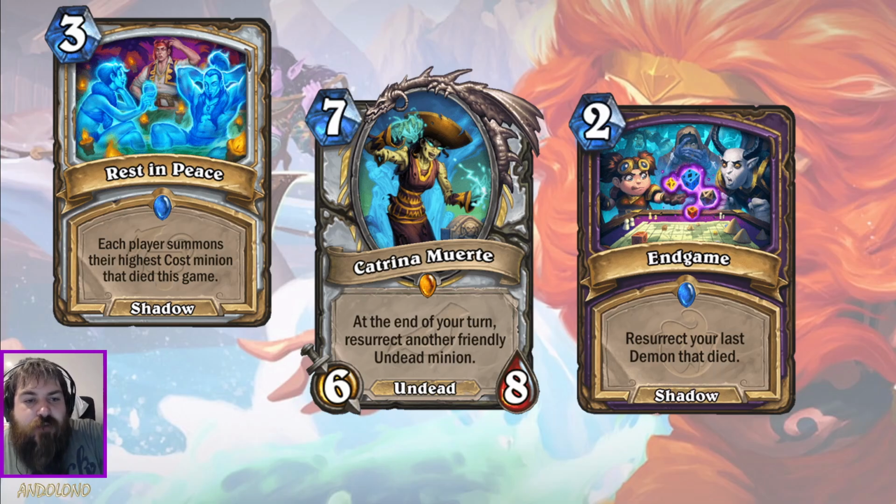Rest in Peace for 1 more mana lets you get the highest cost minion from your death pool. I would argue that is the better pool from all of these pools here. I think it's better than getting a demon, better than an undead, and also it doesn't have to be the last demon that died. It is literally the highest cost card, so you can tutor for some very specific cards with that.